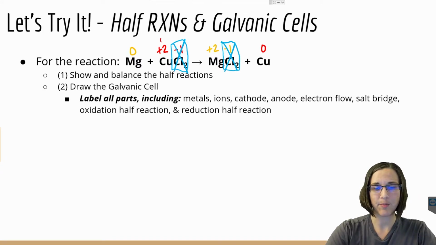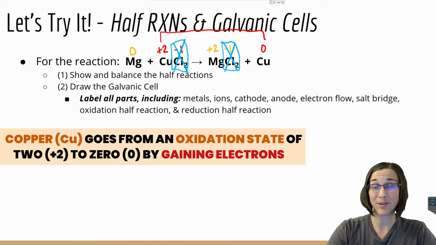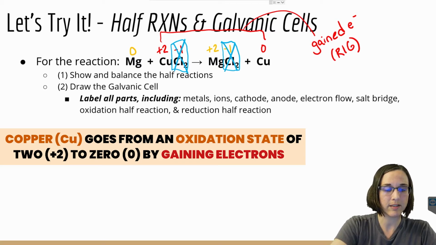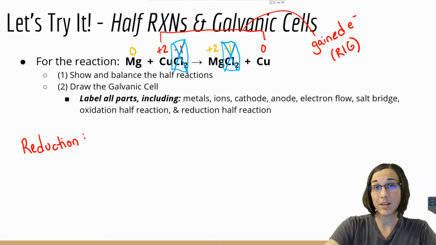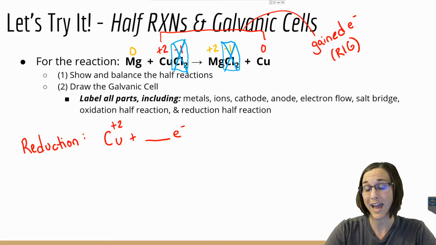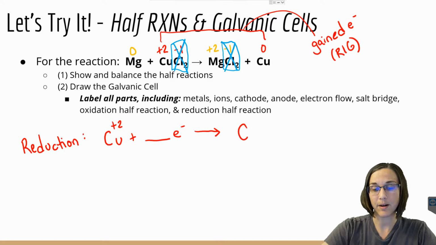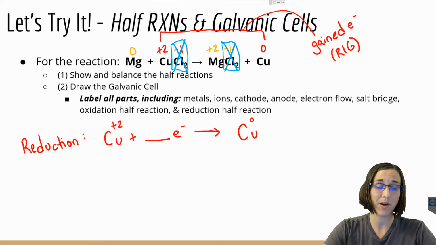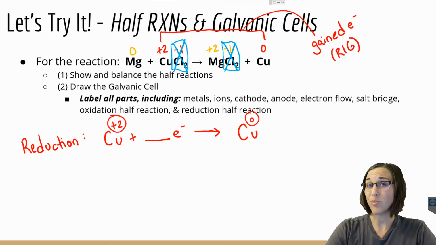Now if we compare the copper from both sides, we see we went from +2 to 0. That means we must have gained something that's intrinsically negative, i.e. we gained electrons. As we saw before, this applies to our RIG scenario, therefore copper is going to be our reduction half reaction chemical. We're going to start by writing copper +2 plus some number of electrons, because in reduction half reactions, the electrons will always be one of the reactants. That's going to come together to form copper 0 charge. Now the next question you need to ask yourself is how many electrons does it take to go from +2 to 0 charge? Hopefully you know that answer should be 2, because 2 minus 2 gives us 0.